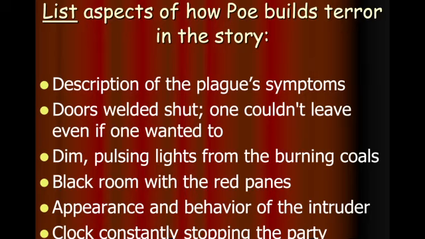The appearance and the behavior of the intruder. The intruder won't speak to us. We can't see their face, but they are dressed like they have the Red Death. They mysteriously have come into a place that is completely welded shut. We don't know who this person is, so there's a kind of mysterious, almost fearful quality towards this person.